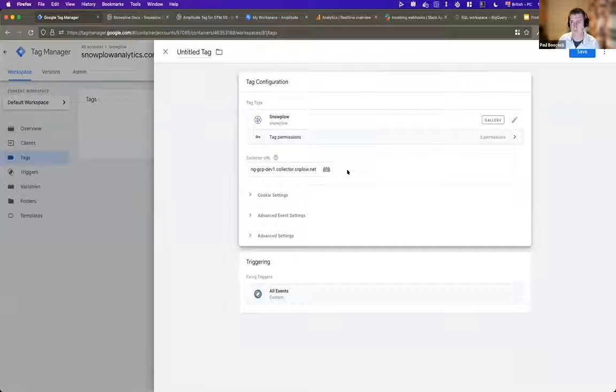This tag's actually pretty good for if you've already instrumented GA v4 tracking on your website and you want that into your Snowplow pipeline, into your warehouse, and you want to convert all of those events into self-describing schemaed events and validate them all, you can do that here inside this tag. It'll automatically work for Google Analytics V4, and it also automatically works for many of the common events that the Google Tag Manager documentation defines. It'll automatically convert those into a set of new schemas that we've published, but we can talk more about that later if we have time.